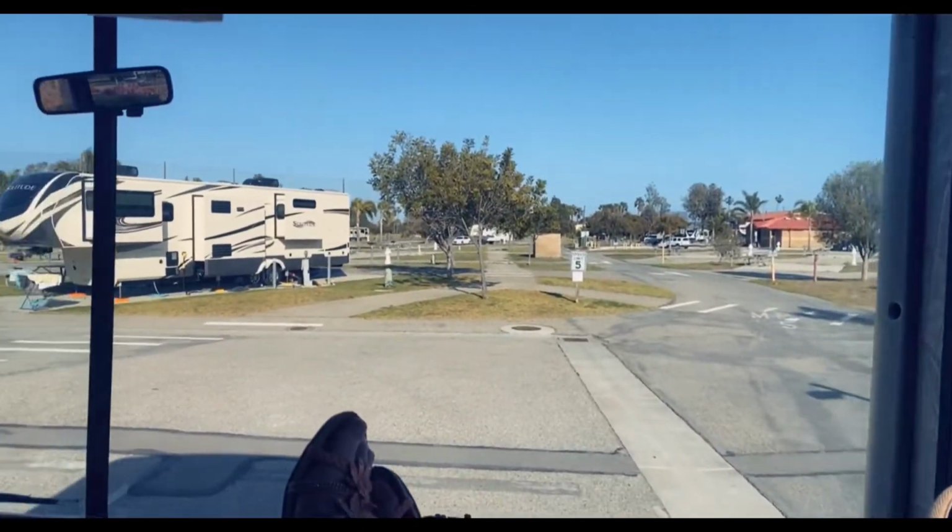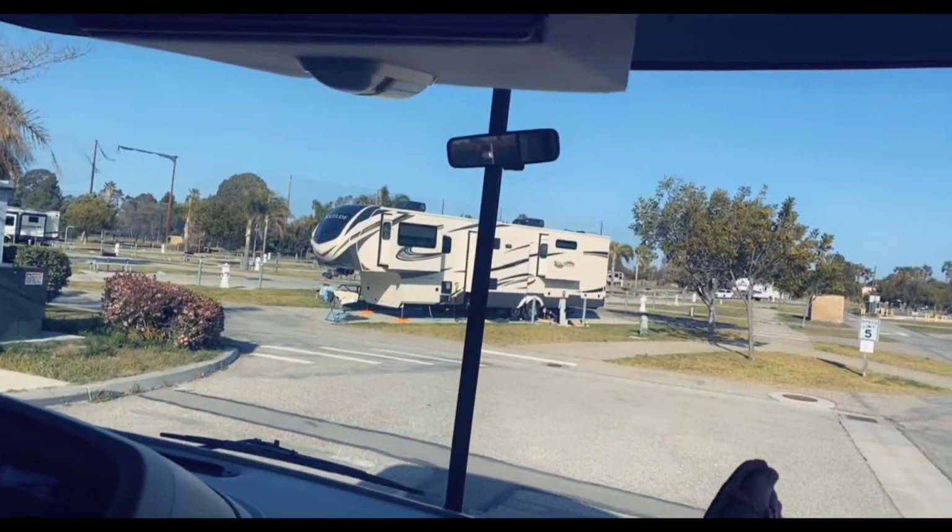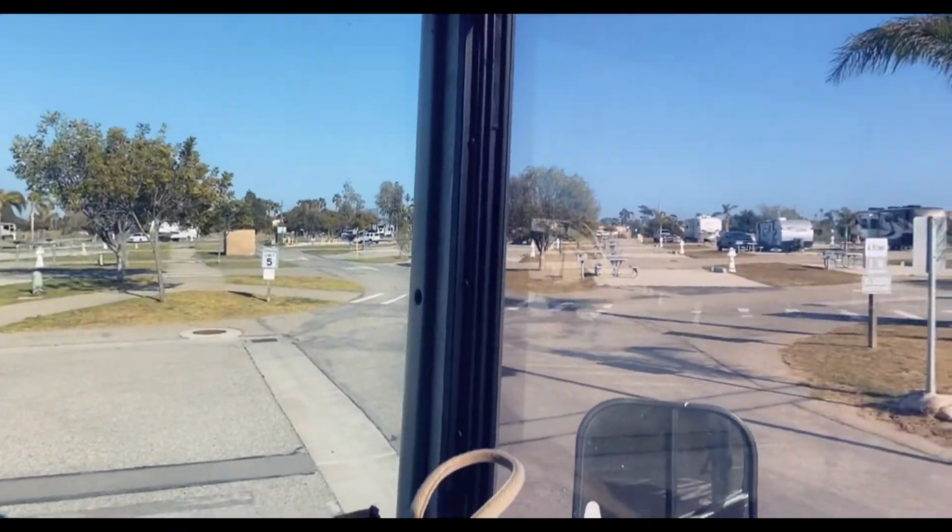So we've arrived. We are stopping on a military base near Santa Barbara. Over here, military bases seem to have RV parks on them, which is great for us because it's a lot cheaper. They've all got their own little hard standing bit, a bit of grass and a picnic table. There's showers, there's laundry, there's everything. So it looks really good. We've just pulled up and it's not too full.